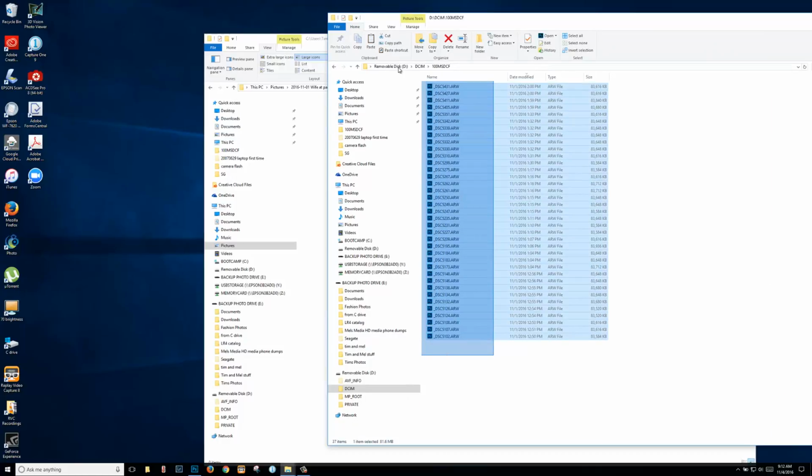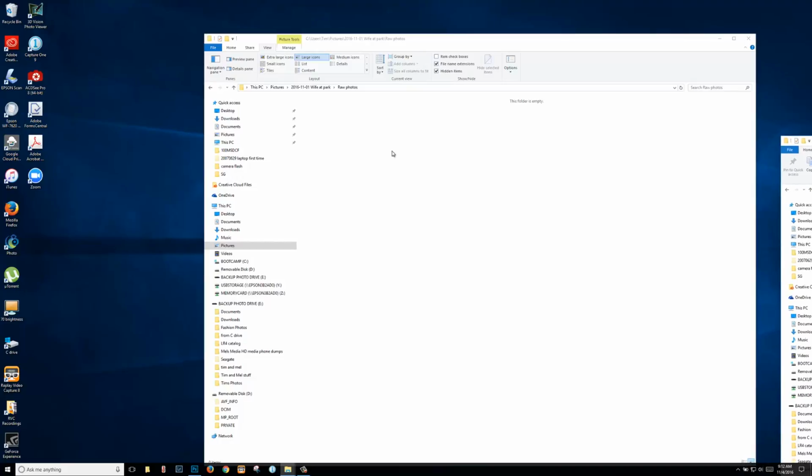And here's some photos from that shoot. I've got 37 items at almost 3 gigabytes. What I'm going to do is select them, copy, I'm going to paste them in this raw photos folder.